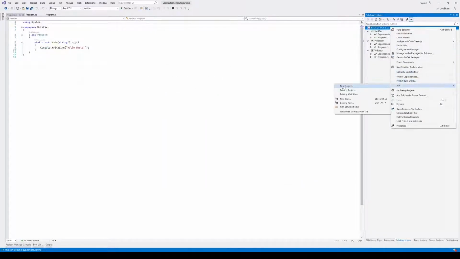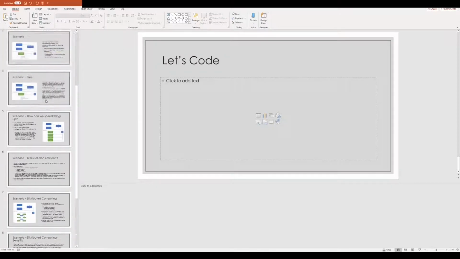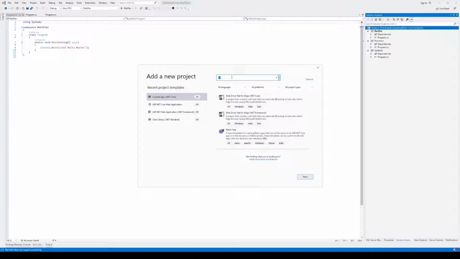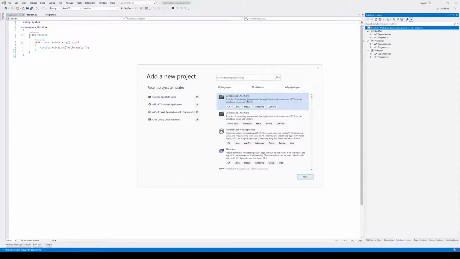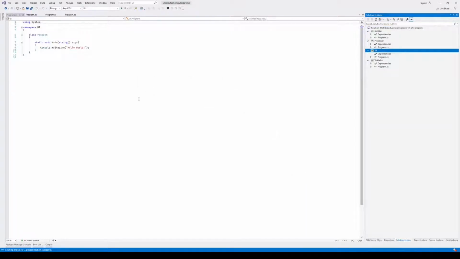And then let's also add a UI, just basically going to be a console app, which is what's going to actually trigger this whole thing. If we have a look at this slide, that's the UI that's going to actually call this API and then put into the queue. So we're going to replace this queue with the console app, and I'm just going to call that UI. Okay, so we are going to be using Azure Service Bus for messaging.